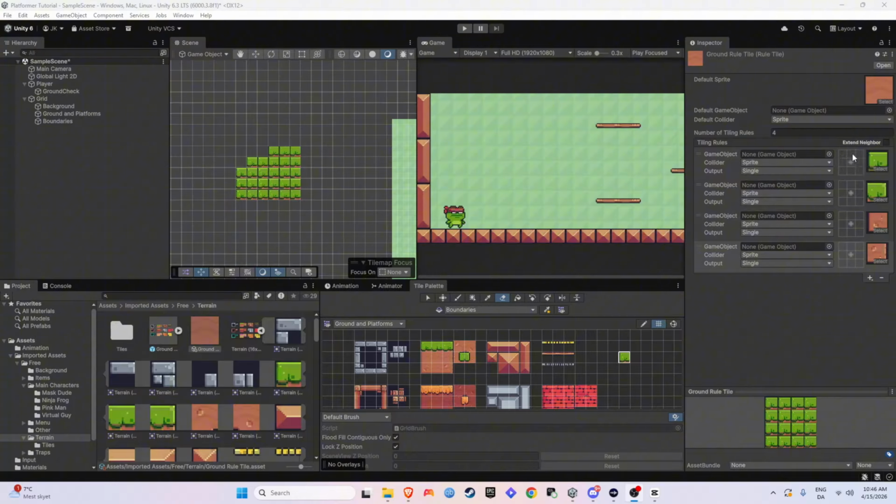We can use this little section that kind of looks like a tic-tac-toe game to decide where we can place our sprites and where we cannot place our sprites. We can use the left mouse button to place an arrow to indicate there can be something here, and the right mouse button to place an X, which indicates there can't be anything here. So this and not this. And we can delete these again using our mouse button.